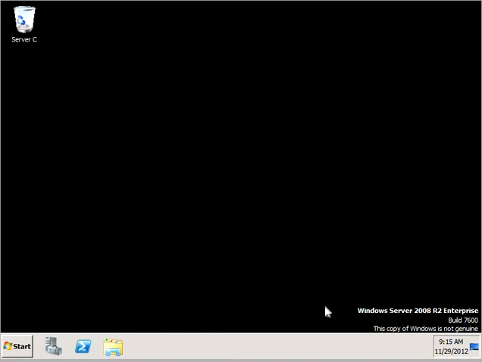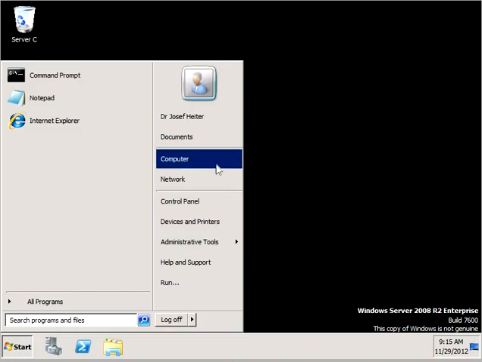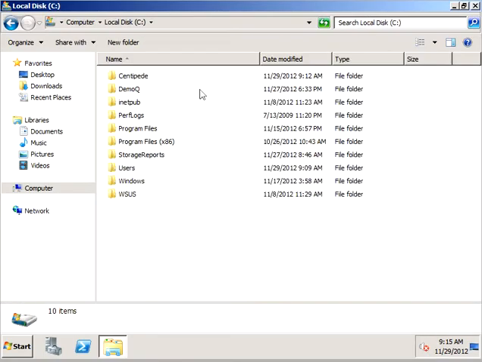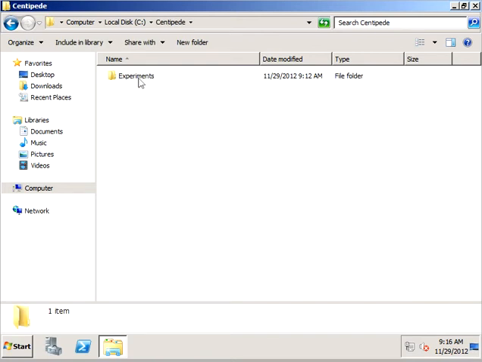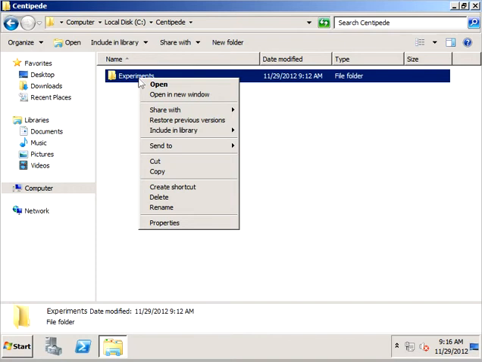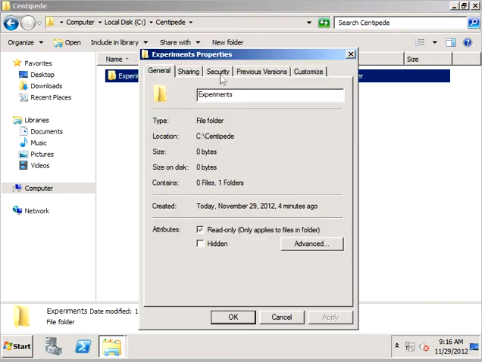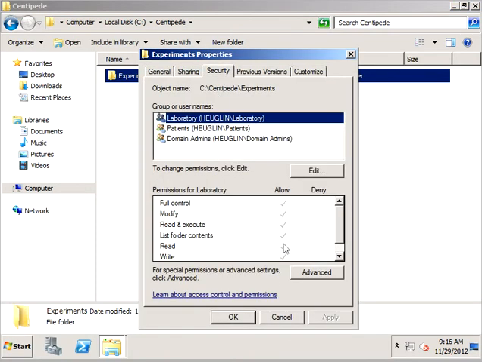So we're going to go back into that Centipede folder now. And inside the Centipede folder, we're going to go to the Experiments folder. And we're going to set it so only Dr. Hyder has full control, only him. So let's go to Properties, Security tab. And again, we're inheriting these permissions from the Centipede folder.